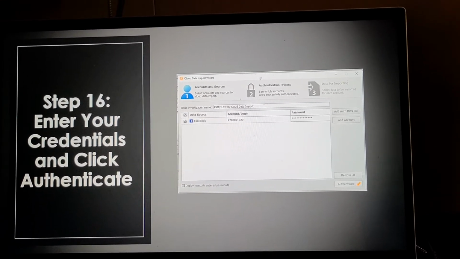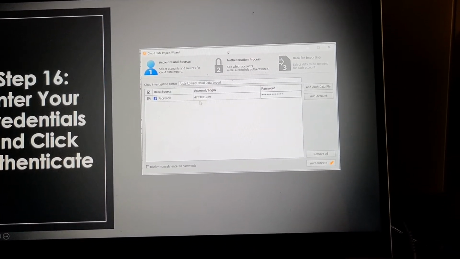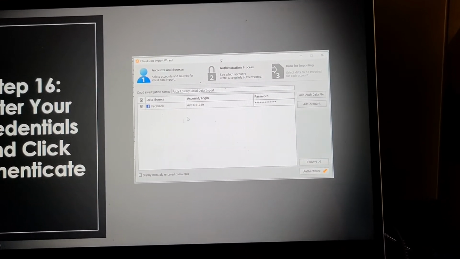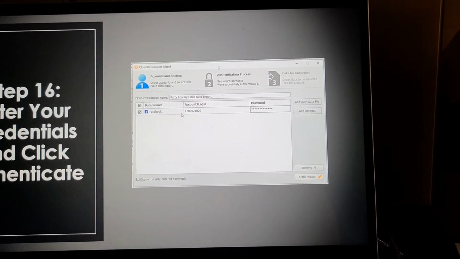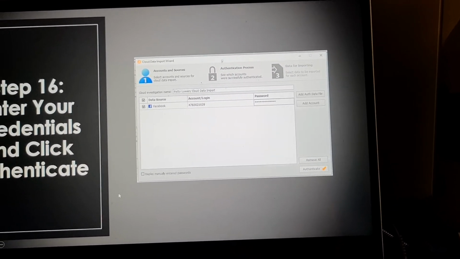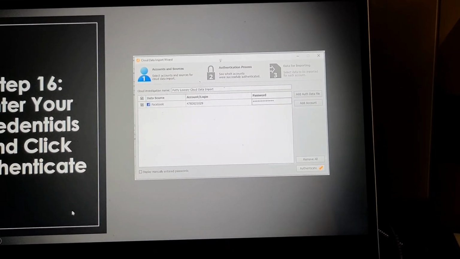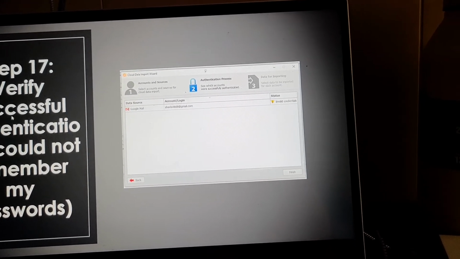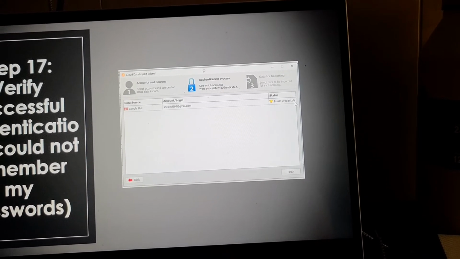In my case, I don't use any of them enough to remember my passwords to them, so I took a few guesses. I tried with every app that it gave me the choice from, and every time I would put in the credentials that I thought they were, and I would click Authenticate, instead of verifying successful authentication because I could not remember my passwords, I would get invalid credentials.